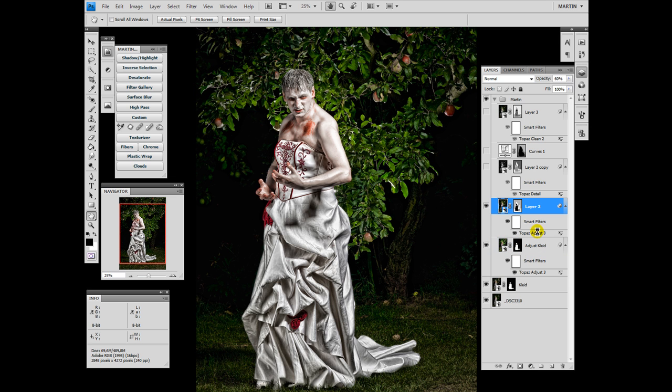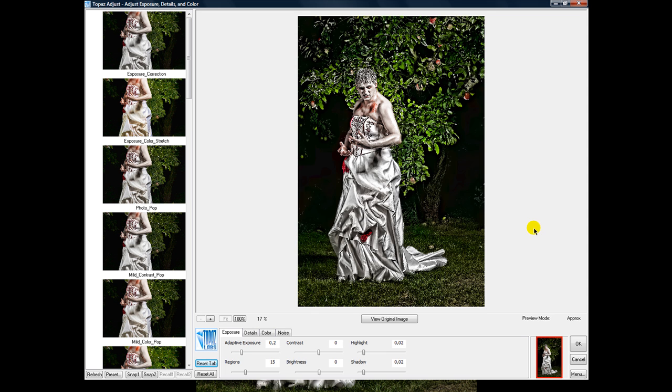We go into this one too, to show you what my adjustments are. That's the exposure adjustment here, and then I use some strong adjustments for the details.